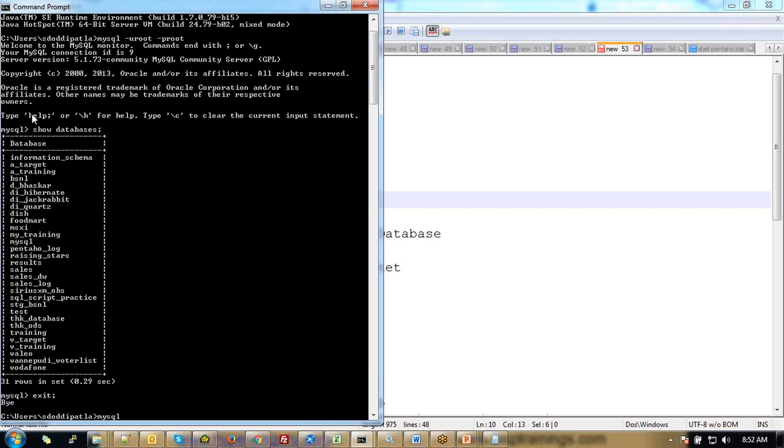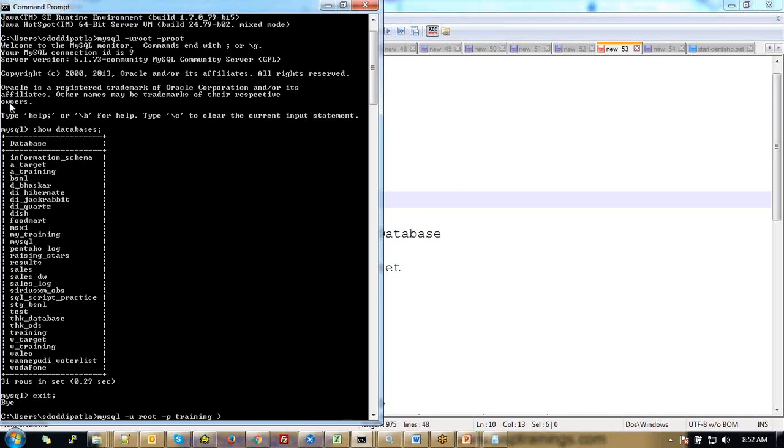What you need to do is mysql -u root, my username is root, and -p is for the password. You need to provide the database name.